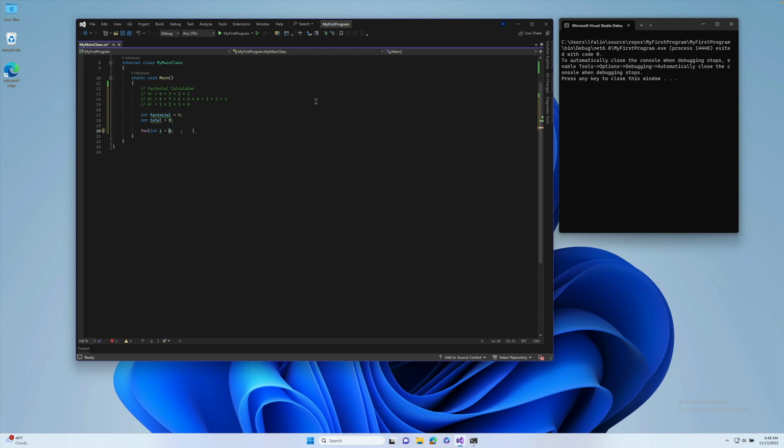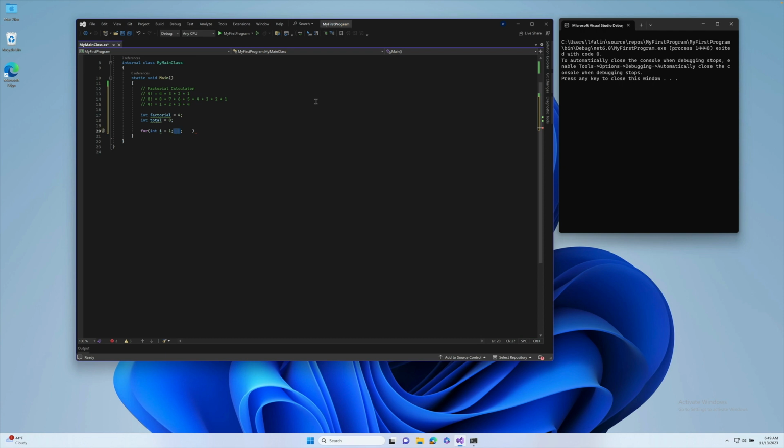Now, most of the time when we do a for loop, we're starting with 0. And that's because, as I mentioned, we usually use for loops with arrays. And that will make more sense when we cover arrays later. But in our case, since we're going to be stepping through this mathematical process, 1 times 2 times 3 times 4, we want our loop variable, our index, to start as 1. Okay? And so you can have the start however you want, but we're going to start it with 1.